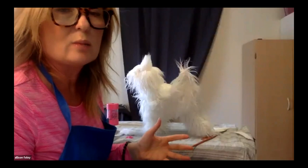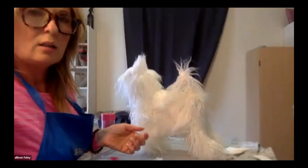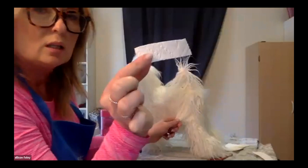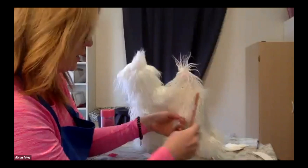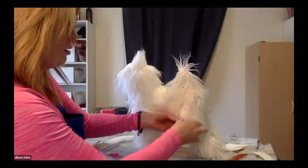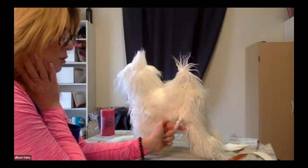I'm going to demonstrate so it's easier to see. Say I was going to wrap this section and my dog was always scratching at the rubber bands — I might take a little piece of paper towel, just a piece of Bounty cut to size, and wrap it around the hair, then secure it with a rubber band going around the section only three times so it's not too tight. That's one thing I'd do to start getting my dog used to having bands or wraps, especially on a really soft coat that's breaking a lot.